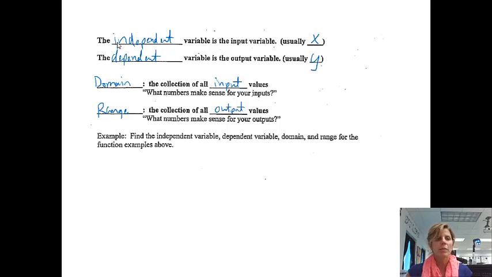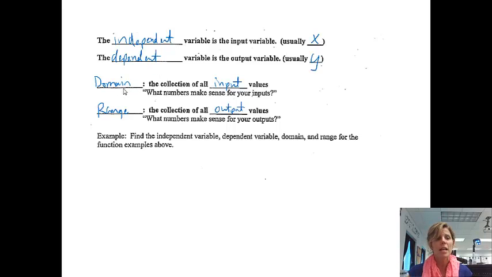All right, when we're thinking about independent and dependent variables, I usually like to look at, for the independent variable, what do I have some control over? I get to choose. So if we go back to that McDonald's example, I get to choose which items I would like to order. So the items on my list would be the independent variable. The dependent variable I can't control as much. It's dependent on something else. So the price is going to be the dependent variable, and that's because the price you're going to pay is dependent on which items you order and how many of those items.